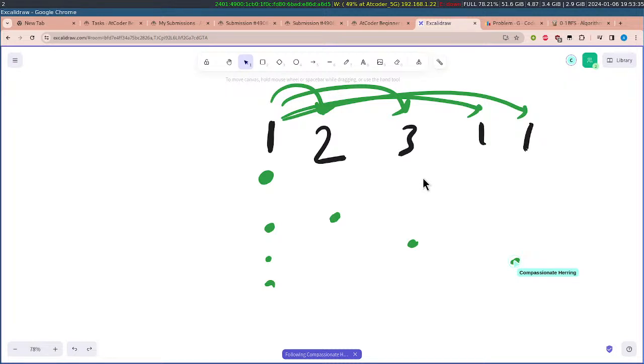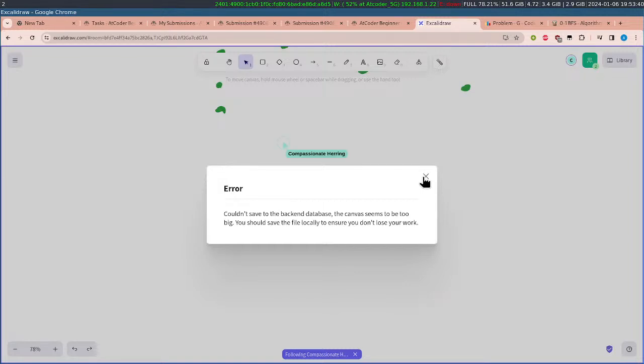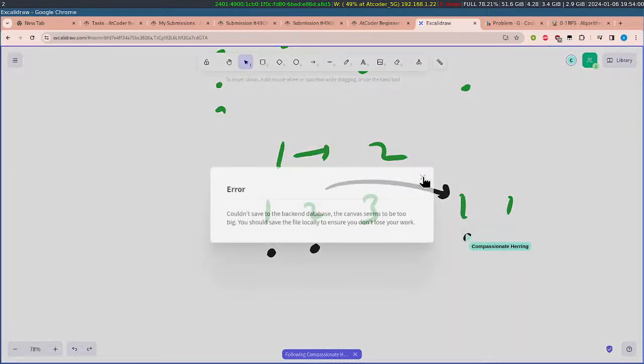Let's suppose you have jumped from 1 to 2. Then 1, 2, 3, 1, 1 looks like this. Now these two squares are painted black. Either you can stop here or you can add 2 to it and jump over here, making this a node as well.